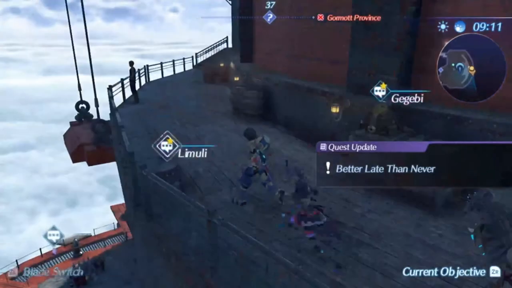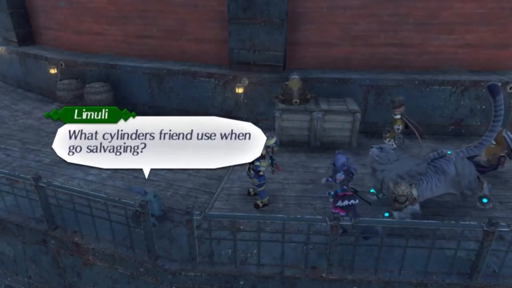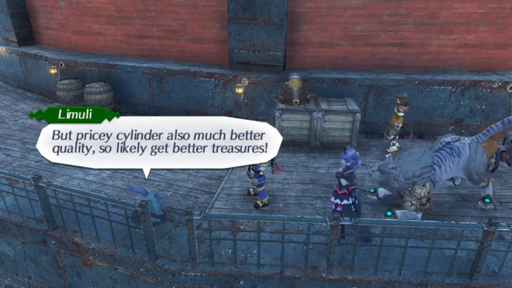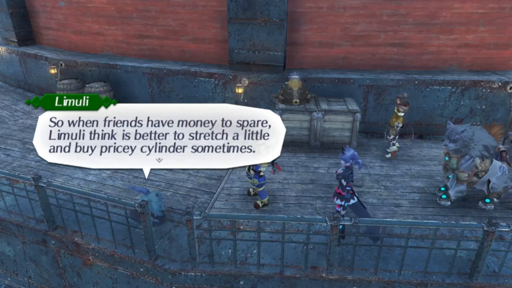Oh, we can talk to them now. What cylinder's friend used when going salvaging? More pricey cylinders is hard to justify purchase. Lemuli know. But pricey cylinder also much better treasure quality. So likely better treasures. So when friends have money to spare, Lemuli think better to stretch a little and buy pricey cylinder sometimes.